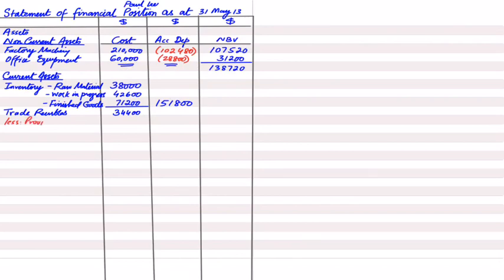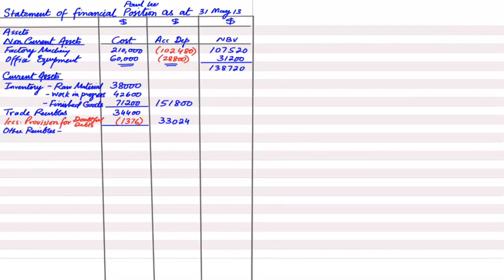Now after bad debt we will deduct the provision for doubtful debt, and in this question in note number 7, I guess, it is mentioned that a 4% provision needs to be created. So we'll apply 4% to this total amount of 34,400 to get a provision of 1,376. We'll deduct 1,376 from this figure to get the net figure for trade receivables. After trade receivables we'll get the other receivables figure.